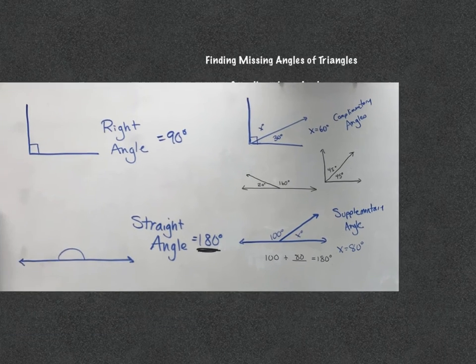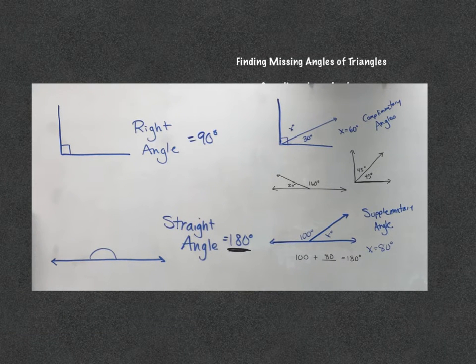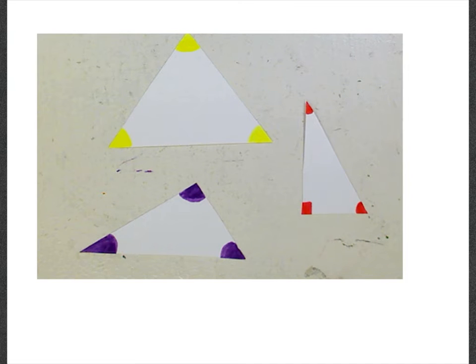So those two definitions are going to be important as we get into our triangles. So what I want you to do is take a piece of paper and cut it into a triangle. I have three different types of triangles here. You can cut it into whatever type of triangle you want. They could be a big triangle, a little triangle. It doesn't matter. But what I would like you to do is color the three angles of your triangle. Okay? So pause the video and go do that. Please make your triangle and shade in the angles.